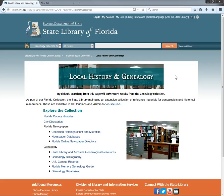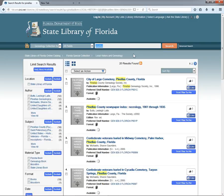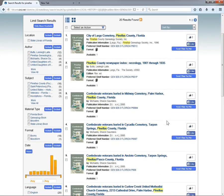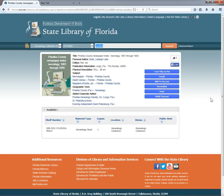Say you are looking for someone who lived in Pinellas County, near Saint Petersburg. By default, searching the catalog from this page limits your search to items from the genealogy collection, so let's try a search for Pinellas. As you can see, this returns about 20 newspaper and cemetery records from Pinellas County. You can open one of the records to view the call number, but since these are non-circulating items, you cannot place a hold on any of them, regardless of whether you're logged in or not. If you'd like to view these resources, you'll need to call or visit and ask for help from one of the on-duty reference librarians. Let's return to the home page — click Home to do that.